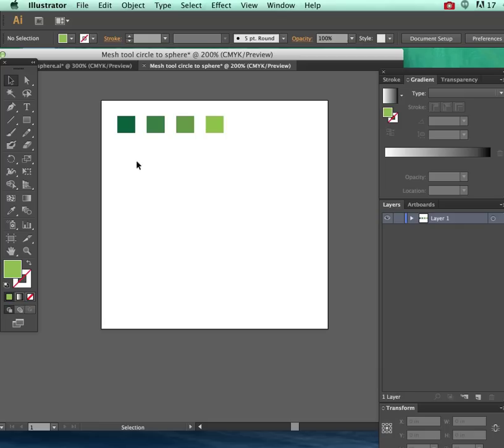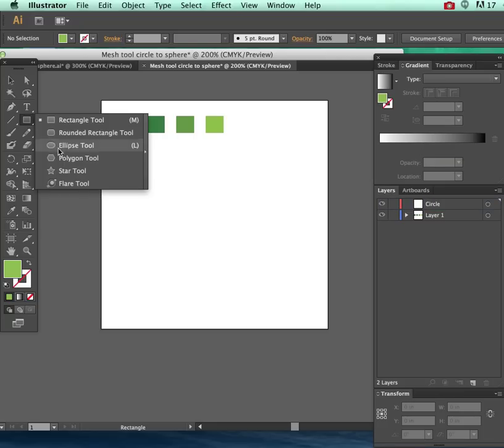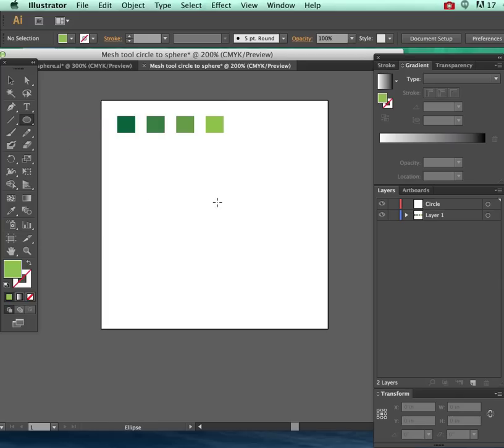So from here, let's go ahead and let's go to your layer palette, and let's click a new layer, right down here, and just go circle. Label this circle, and what I want you to do is just click right here and hold down Shift on your ellipse tool, and I want you to make a perfect circle. And you can let go. Now you can see I have created a perfect circle.